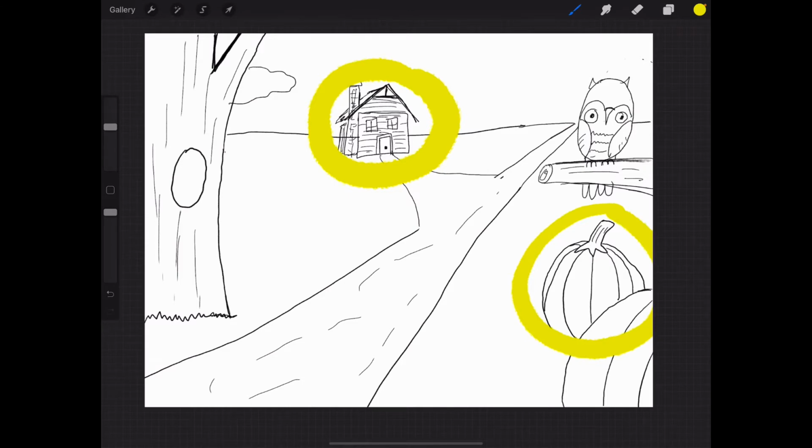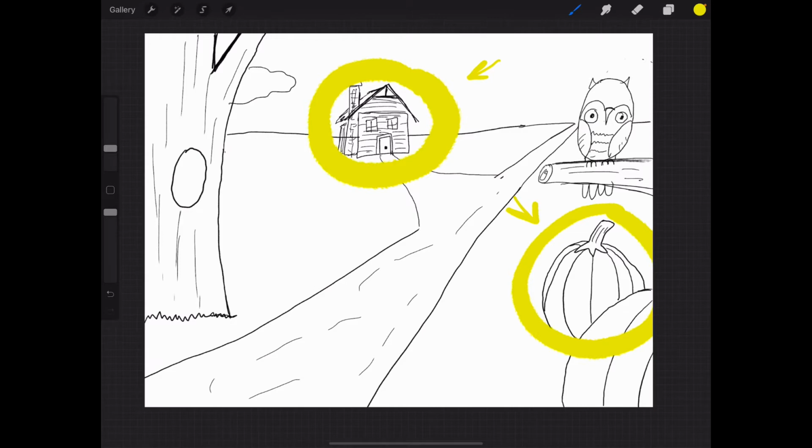Like we know that a pumpkin is smaller than a house, but in our picture, the house and the pumpkin are about the same size. In fact, the pumpkin, I drew it bigger than the house because the house is further away.